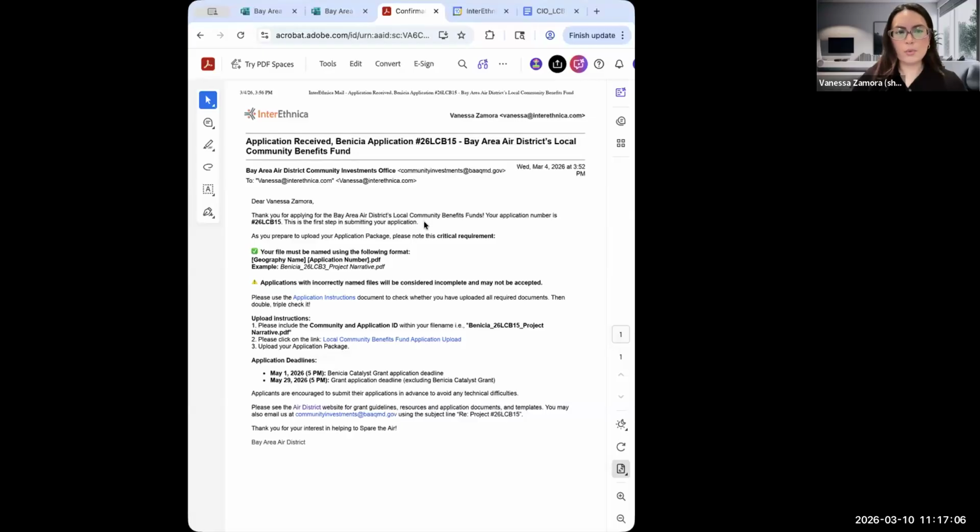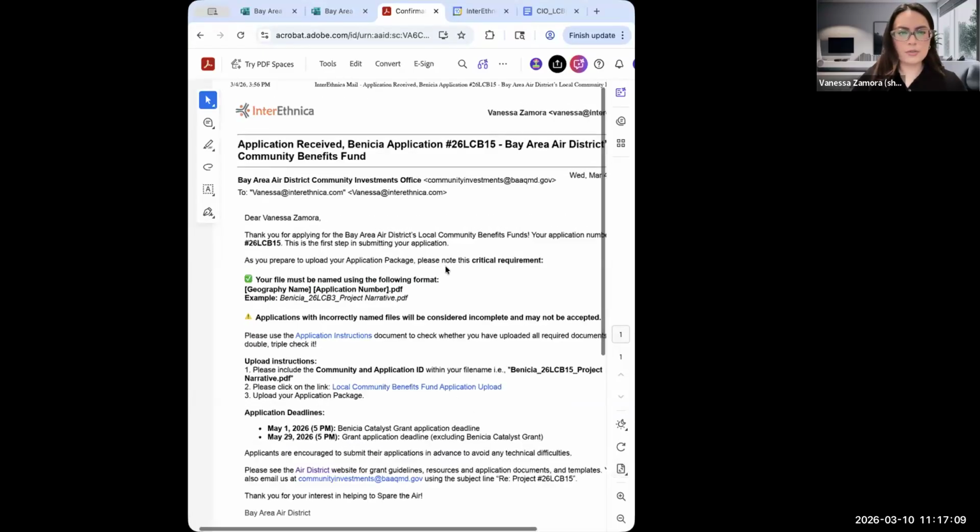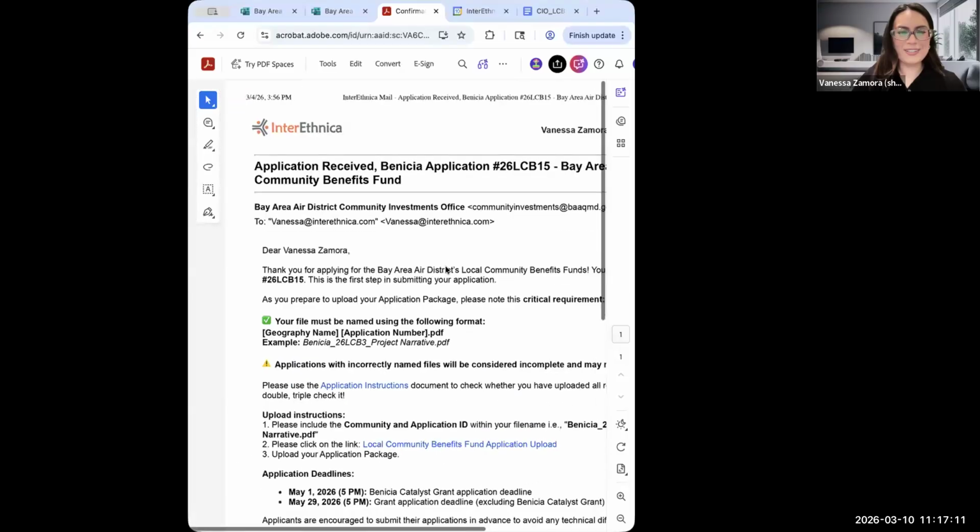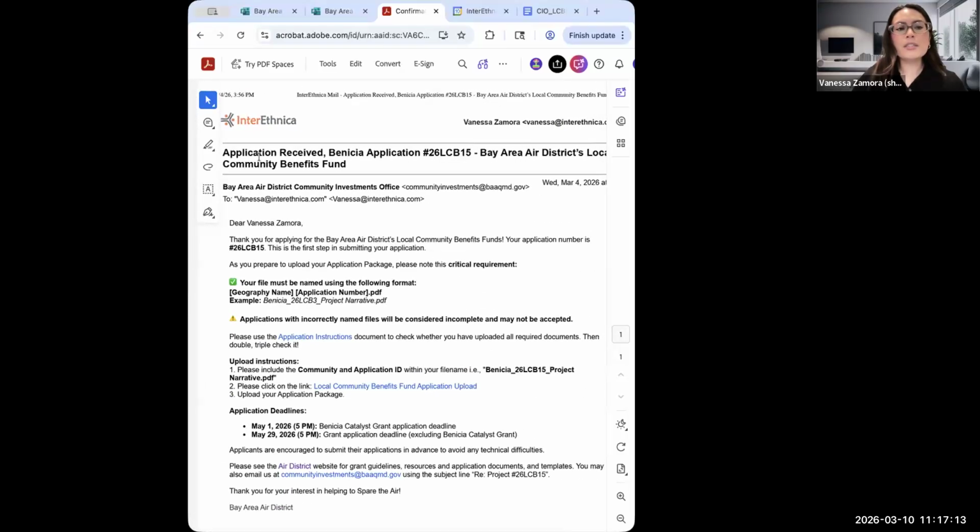That confirmation email will look something like this. I will zoom in a bit so that you can take a look. The subject line will read application received and an application ID number. It is important to note that application received means that they have received your application information form, does not mean that they have received your full application package. So if you refer back to this email, it just means that they've received your application information form and you have all the information you need to submit your application.